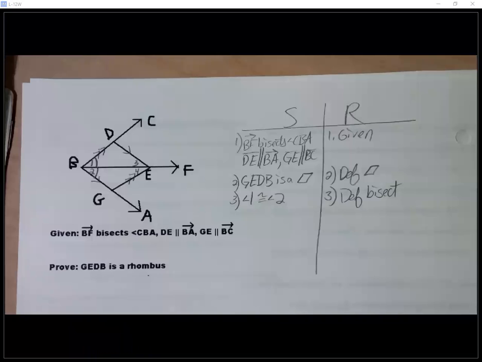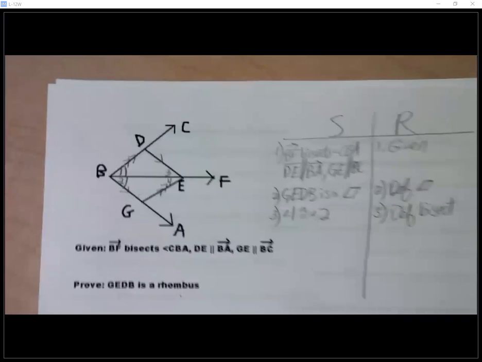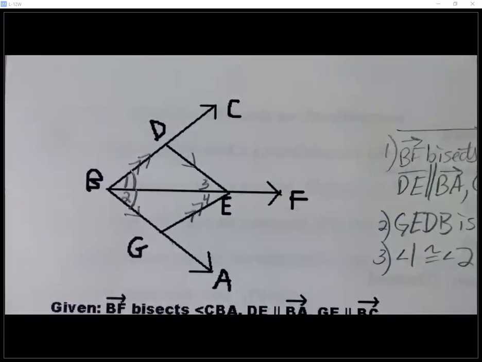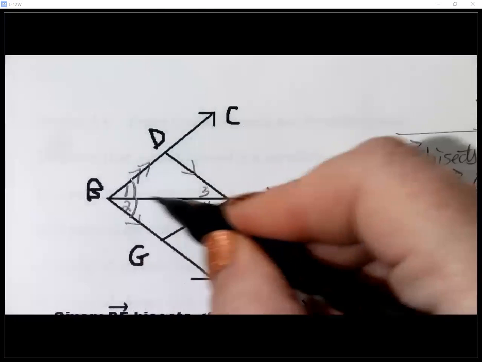Go ahead. Because AD is parallel with G. Oh. Interior. Alternate interiors. That's where I would go. You have parallel lines, so you have a whole bunch of alternate interiors. Let me zoom in a little bit so we can see a little bit bigger. Wouldn't it be true? These lines are parallel, right? They're getting cut by a transversal. So wouldn't 2 and 3 be the same?